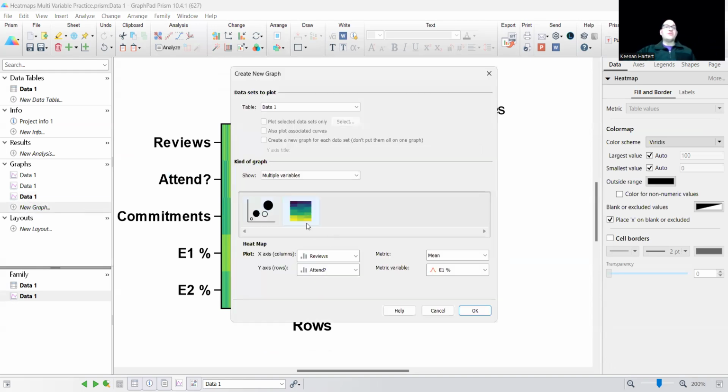In this case, what I'm going to do is, instead of asking what are my X columns and Y, I tell it, and I leave it right here, and I say, in the X column, I want to say, well, did you attend or not? And well, did you go to any reviews? Those are going to be my X and Ys. This is actually going to make a summarized piece of data in this case. I want to know the mean score for this metric right here. What is the average exam score depending on if you were in the high or low category for attendance and the high and low category for reviews?